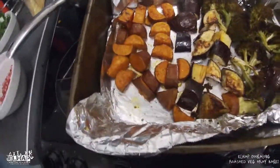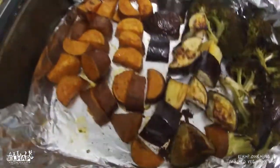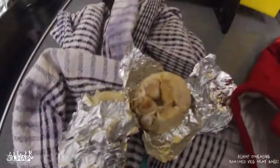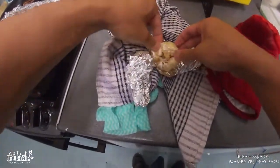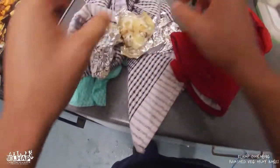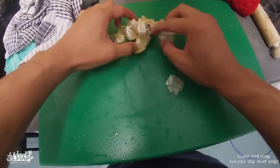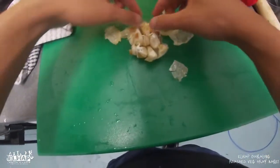Wow, and look at our vegetables. Oh, I'm just so excited, I can't even tell you. Right, so we just need to sort out this roasted garlic here. So what I'm going to do is I'm going to very, very carefully, and this is very, very hot, so you do have to wait a little bit longer. I'm going to wait for 2 minutes. And oh my gosh. Right, so here's my chopping board. And with the chopping board, I'm just going to very carefully, and I'm going to use a fork for this. But we just want to get all that amazing roasted garlic out. So I'm going to wait for 2 minutes for this to cool down.